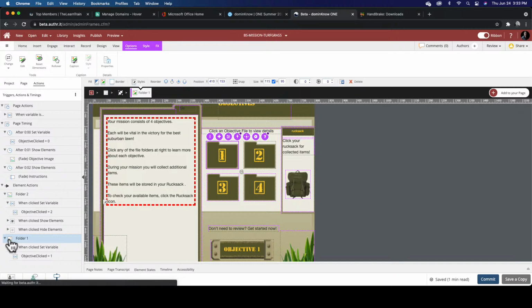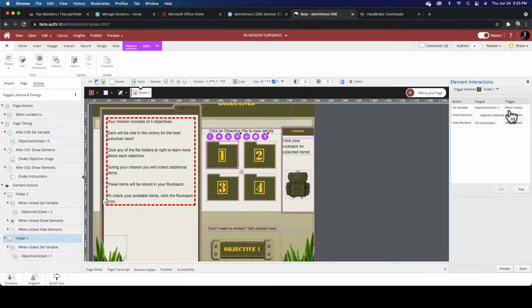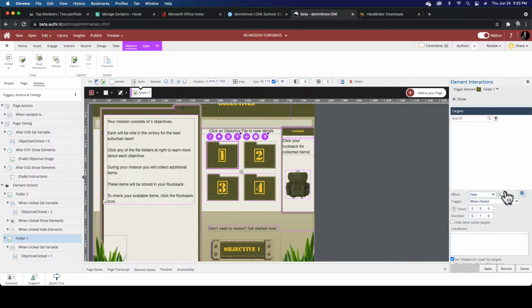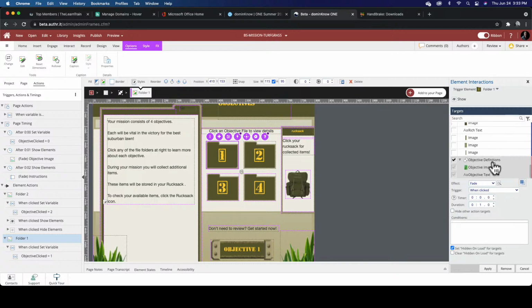So folder 1. Set the variable. Let's edit this. Go down. Maybe we need to turn this off.